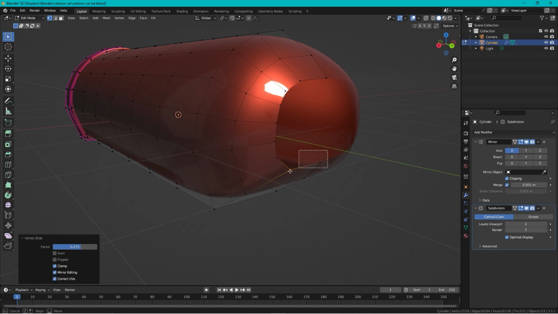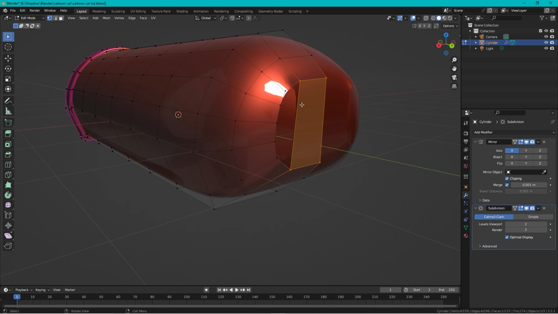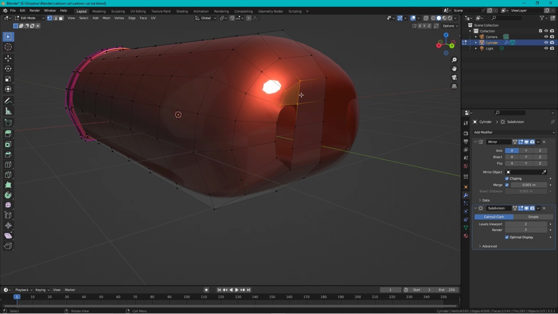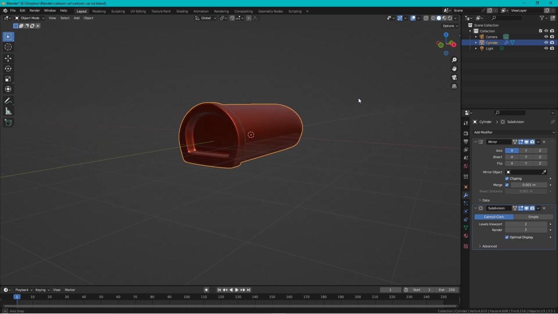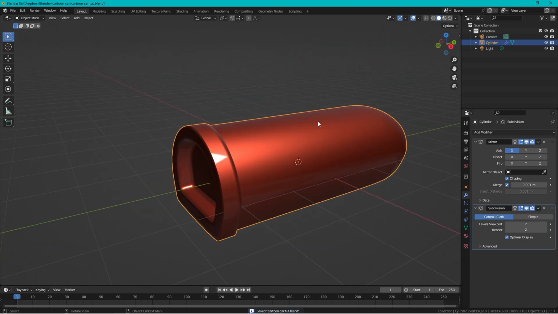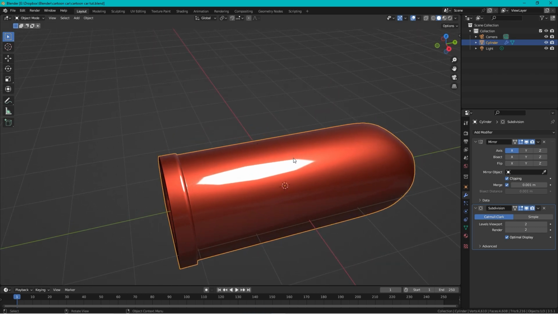So GG. So if you select this, F, and now we need to do some math. So 1, 2, 3 loop cuts should do this. So Ctrl+R and scroll 1, 2, 3 like that. Great. And right click to apply, and then select these and F, and select these two, F, F, F, and it's done. Yeah, I think the body is starting to turn out great. Save. So now I want to do a place to sit.